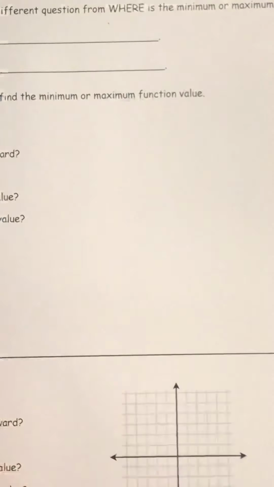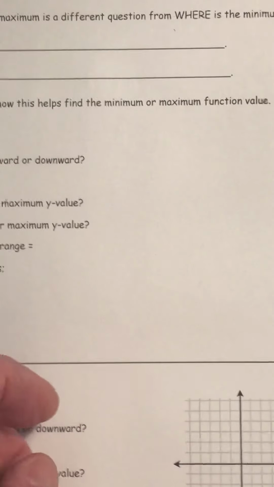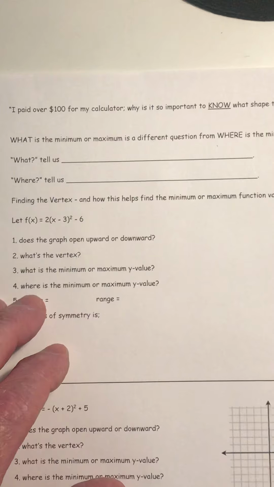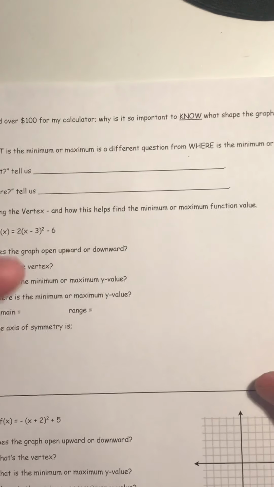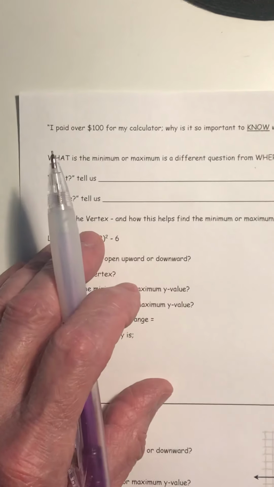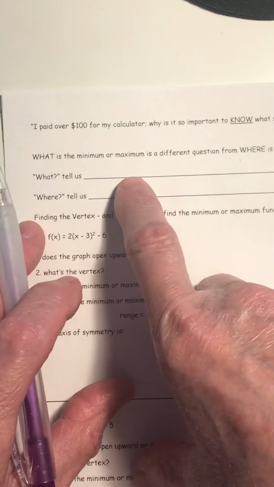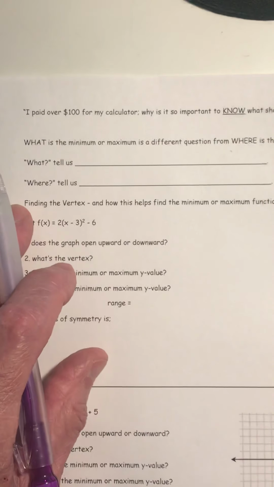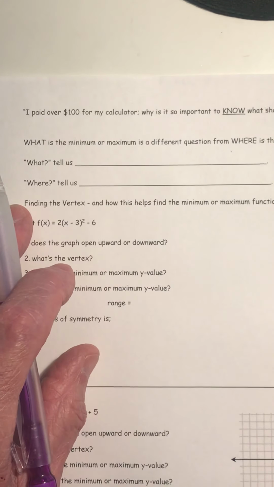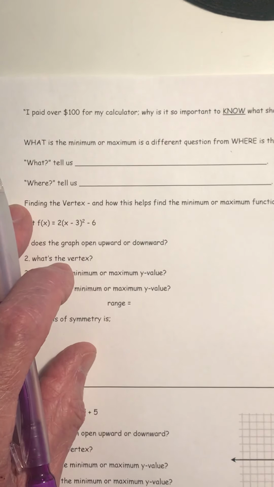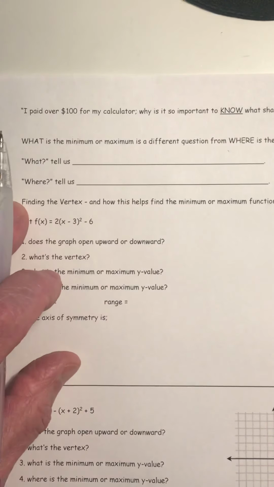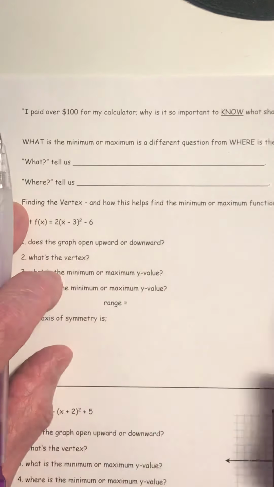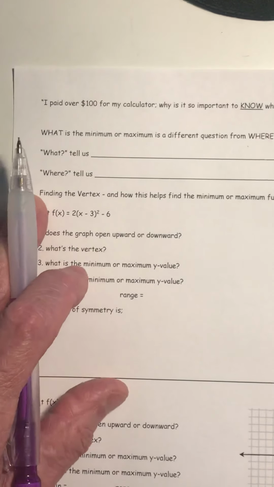Okay, so that's just another little side note about why we do all this work. We can understand things better. Now, when we talk about a minimum or a maximum in the context of quadratics and parabolas, we're talking about the highest value the equation can have or the lowest value. Highest value would be a maximum, lowest value would be a minimum.